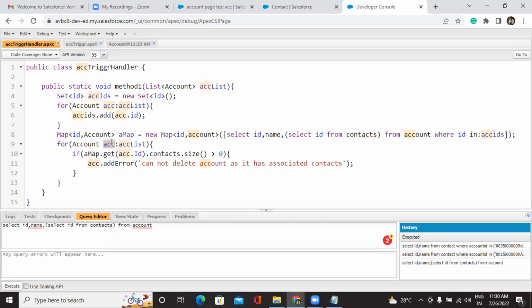For the subquery, we can select IDs from contact. We can select from opportunity as well, right? Yeah, it is the same. You can do the check for opportunity as well. It is also fine. Okay. I'm thinking what other scenarios you can go with.